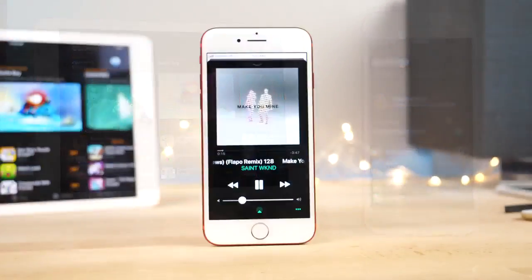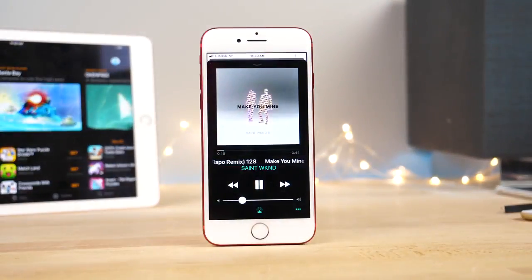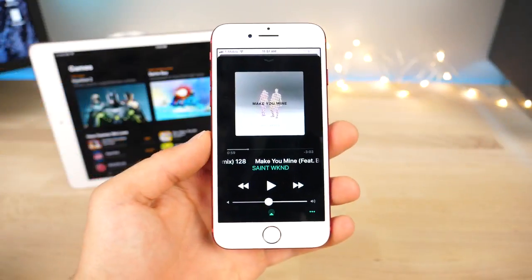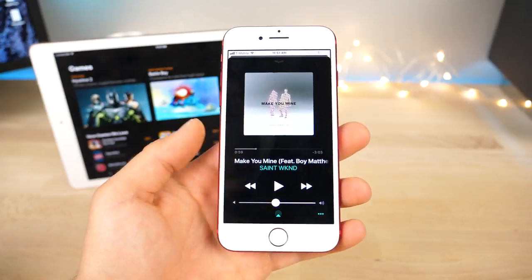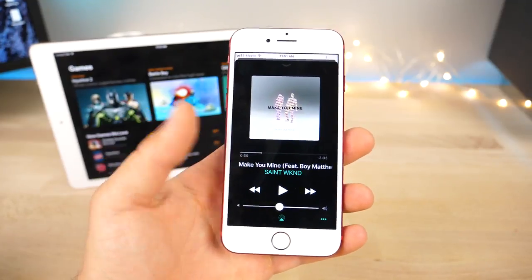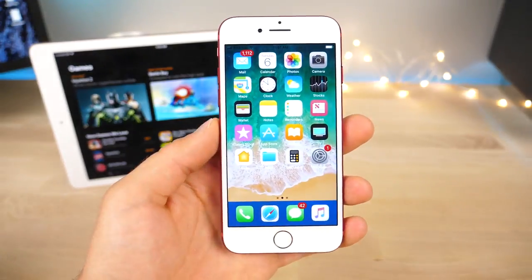I wanted to cover real quick the dark mode situation in iOS 11. A lot of people were freaking out saying, hey, Apple didn't add it, it's not here, I really wish it was there. Me included, honestly, it was one of the biggest features I was expecting from iOS 11. But there is one, and a lot of people seem to think that Apple never added one. Well, they did, and I wanted to share that with you in this video.